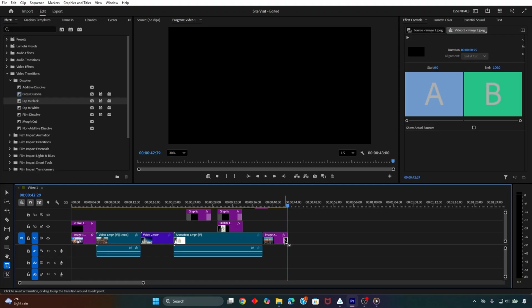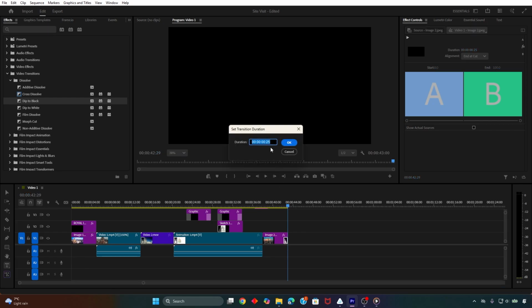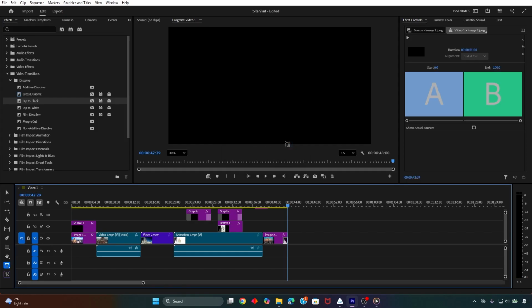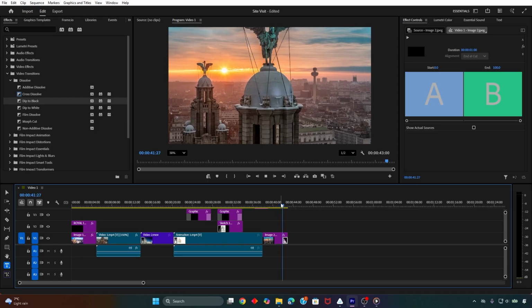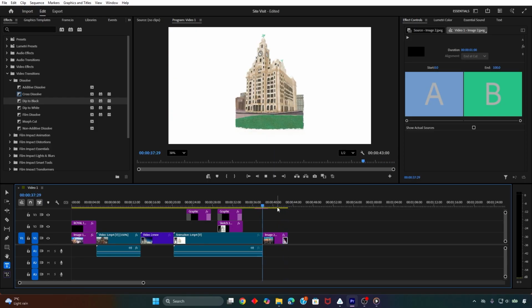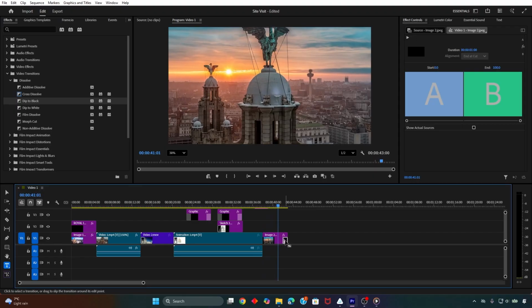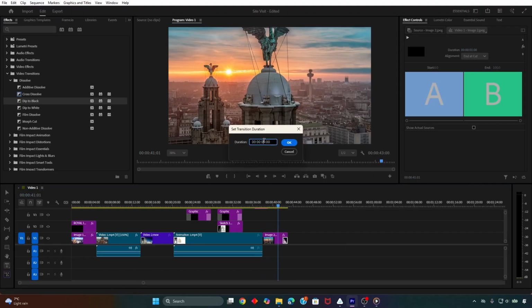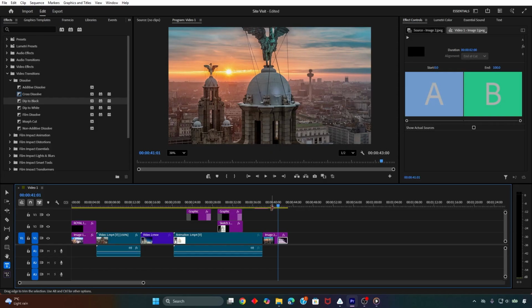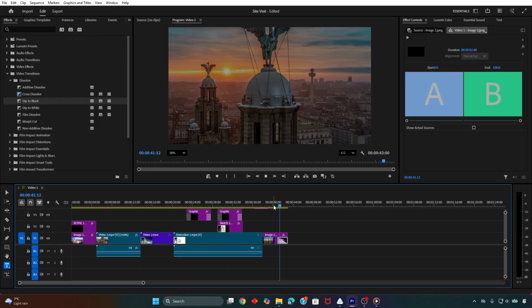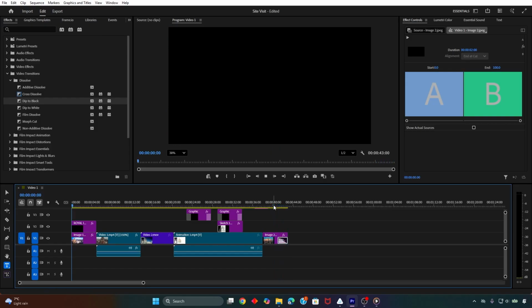To make it longer, you just highlight the actual effect, right click, set transition duration, and I can make that maybe longer again. It just ends off your video.